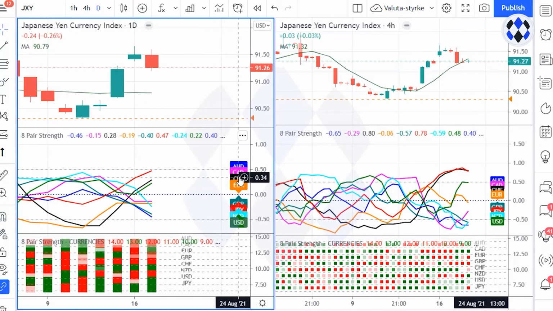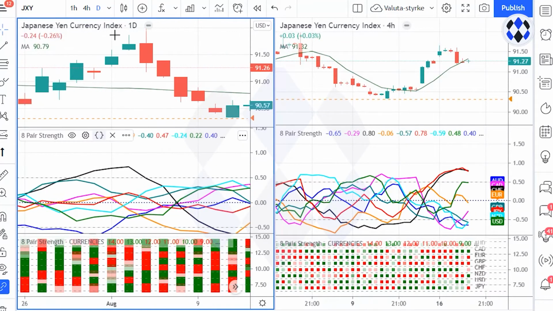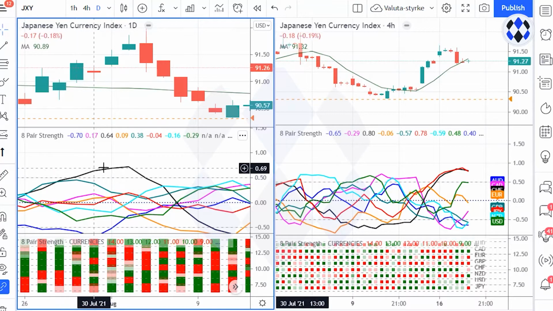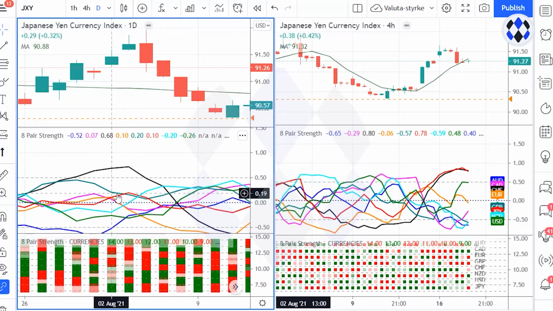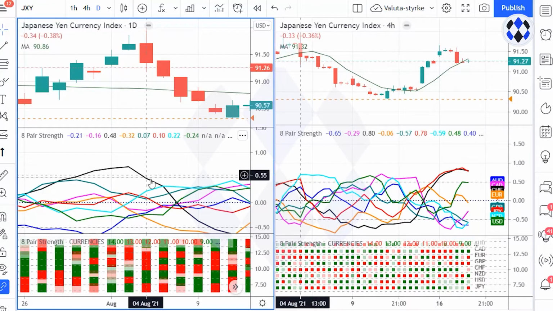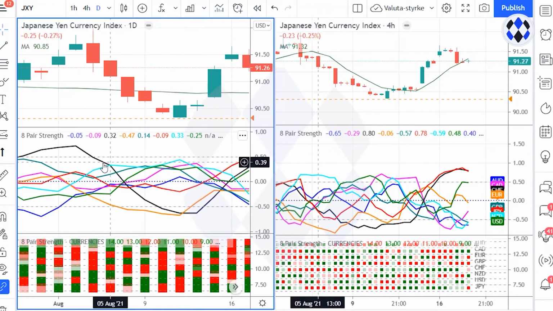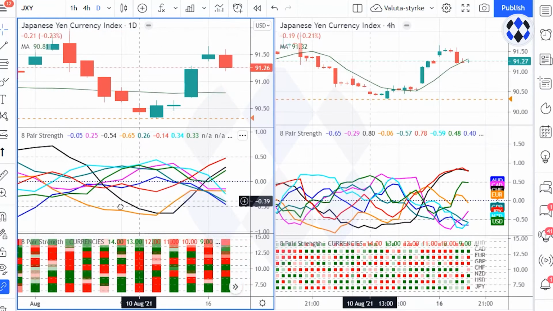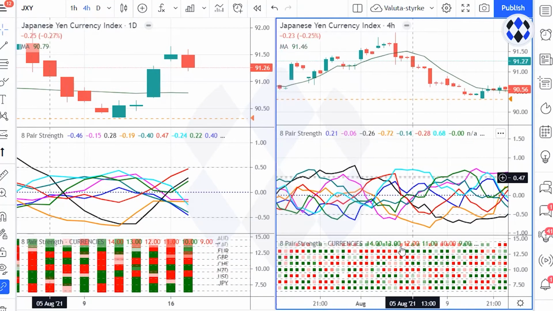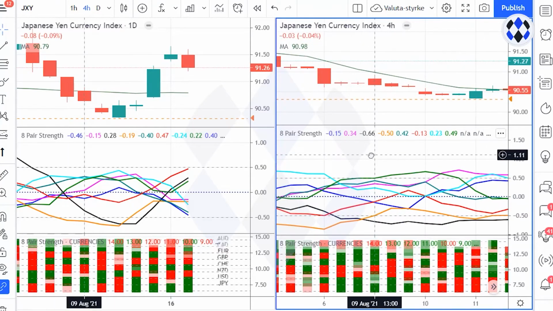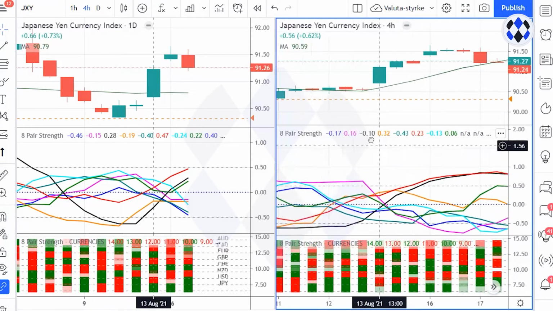For instance, you can see the black one is the Swiss franc. So here you can see this is on a daily chart. When the Swiss franc, the black line here, is going up, it means that the Swiss franc compared to all of the other 7 larger currencies is gaining strength towards most of them. At some point it tips down here, and the Swiss franc is more in a short position, and at some point it is tipping up again. This is on the daily chart, and a bit more messy over here you can see it on a 4-hour time frame. I'm not going lower than that.